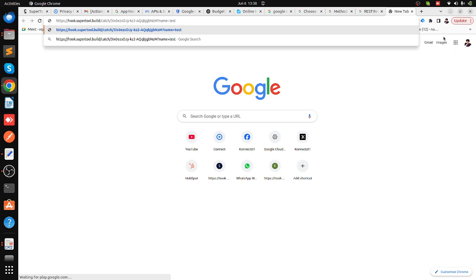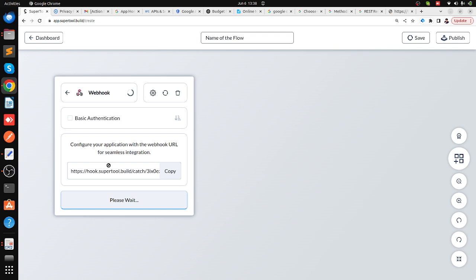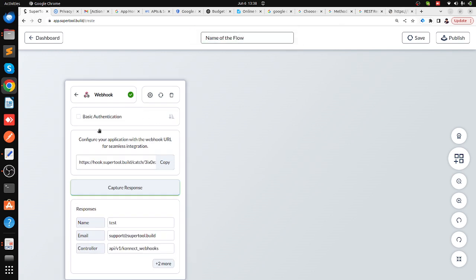In the same way, I will use a test name, and for the email I will use the same email, support at supertool.build. Make sure capture webhook response is clicked, and you send the data from the webhook.